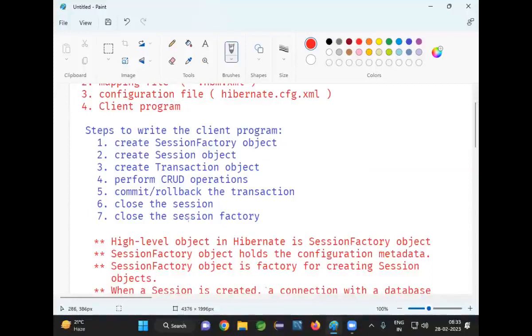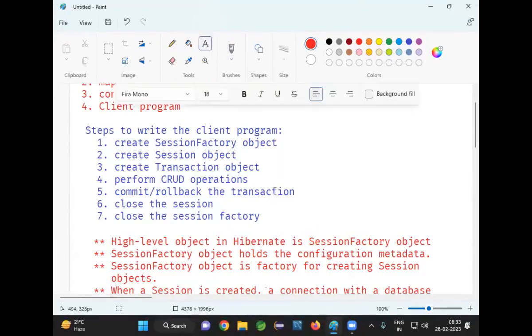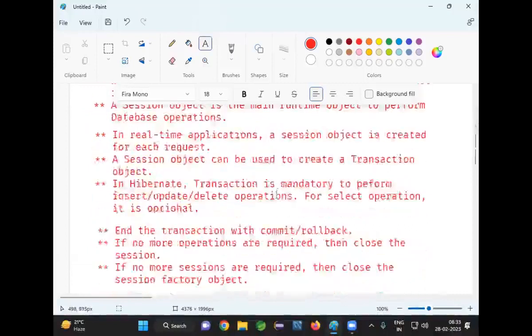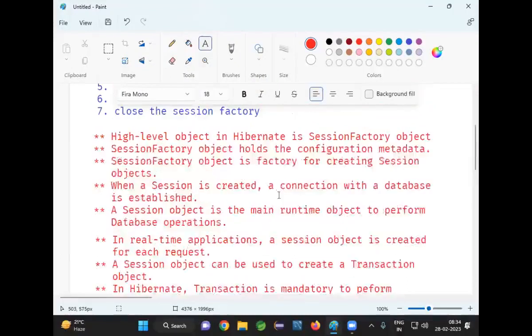Almost the same steps are required even in JPA, because most of the JPA specification is developed from Hibernate. Many concepts of Hibernate were taken up and Sun Microsystems created the JPA specification. Mainly 80% of JPA is Hibernate. That's why you find almost the same steps when working with JPA, with some changes. So when I'm talking object-wise, these are the steps I told you.